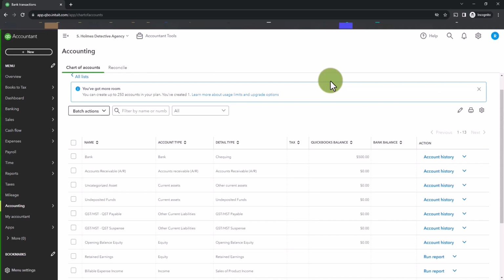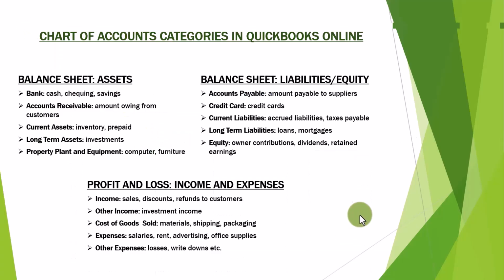Before we add an account, I would like to discuss a very important part of it, which is the account type, which we made reference to in our slides earlier. We'll just go over the specific account types that you can choose, as it is very important to get this correct. Let's take a look at the different account types that are available in QuickBooks Online.